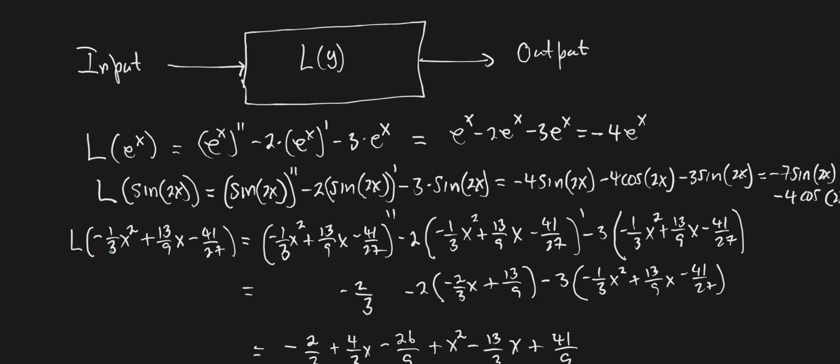And then we'll have a specific way of coming up with it. How did I know it was negative 1/3 x squared plus 13 over 9 x minus 41 over 27? And no, I do not have a crystal ball. I wish I had a mathematical crystal ball, but no, there is a process that we can use to figure out what these coefficients are. As long as we know what type of function it should be, then we can figure out what the coefficients would have to be. So in this case, the y sub p could not be an exponential function.